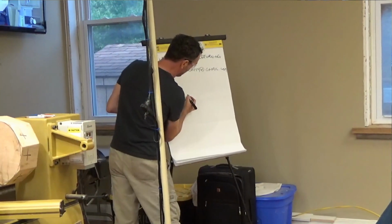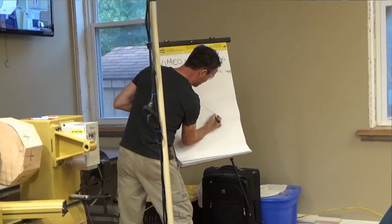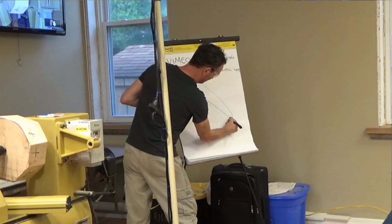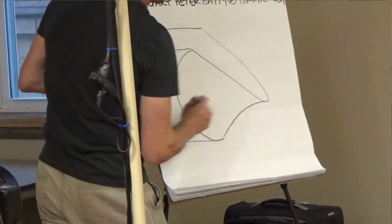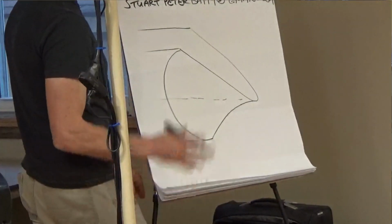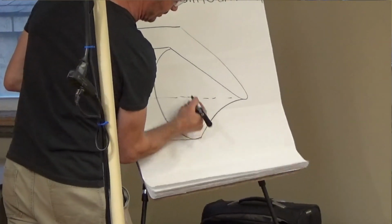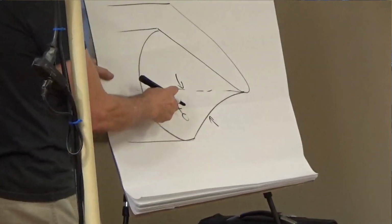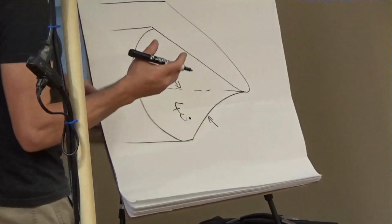So the main thing is about the shape of the gouge. The wings of the gouge must be straight. So even though that doesn't need to be curved there, it's just my three-dimensional drawing. That's what we're looking for here. And it doesn't look anything special. You say, oh, I've seen this shape before. But it's really important that the bevel angle, that's the cutting angle, which is at the very tip, is 40 degrees. It's a magical angle for all woods.